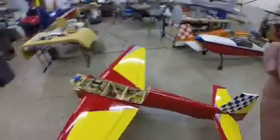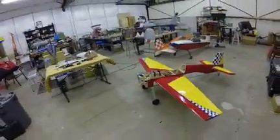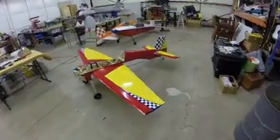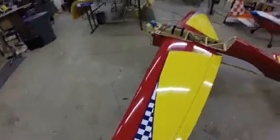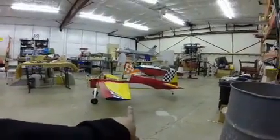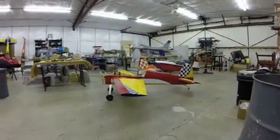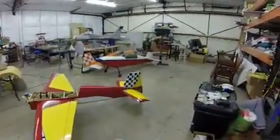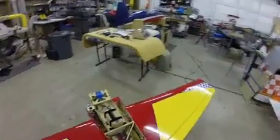Okay, so here's the aircraft. It's put together, obviously no cowling, no canopy on it right now. Just go over a few things. I hope you can see that that's blue. The wingtips are blue for IMAC reasons, so that you can see the wingtip in reference to the rest of the airplane. It's the darkest color on the airplane. The tail's red on the end, but it is red, white, and blue.